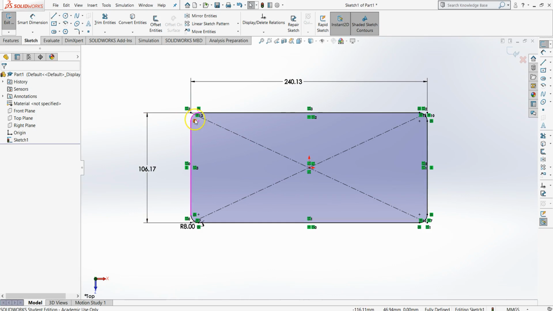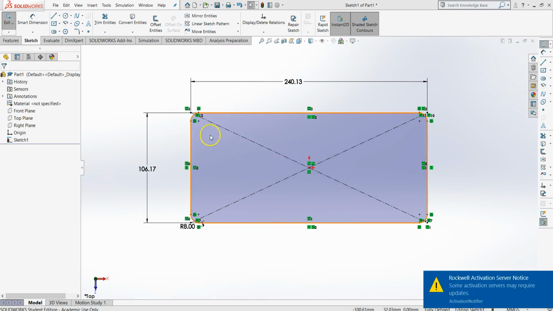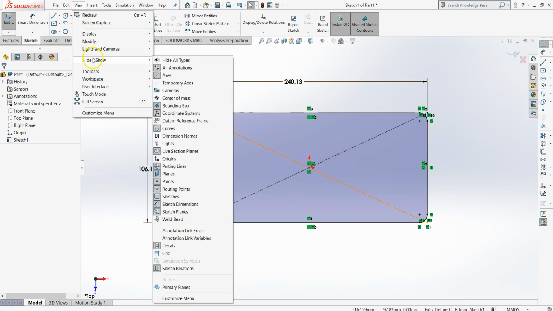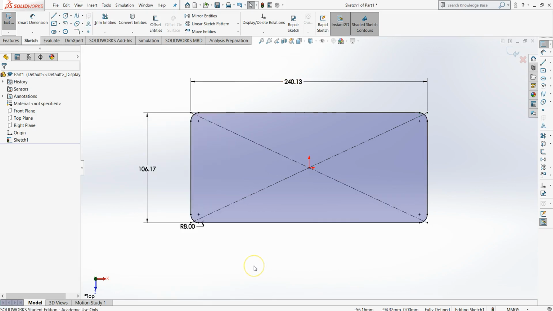In order for us to work a little bit more comfortable without these icons, which represent the relations that we're putting to our sketch or part, we're gonna disable them. So let's go to View, Hide Show, Sketch Relations, for us to work more comfortable.